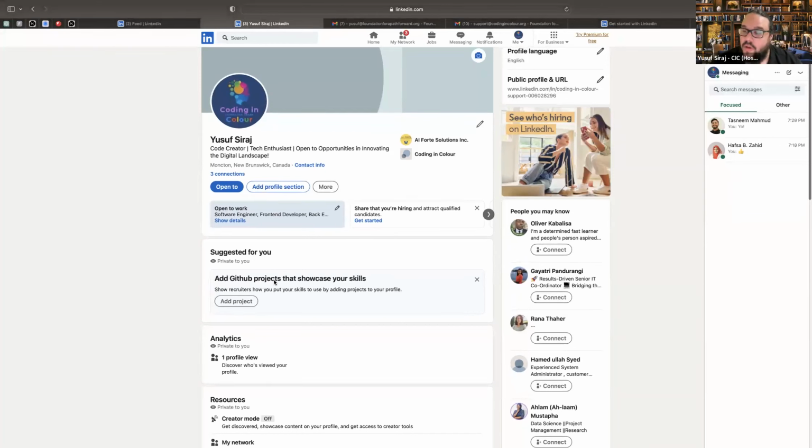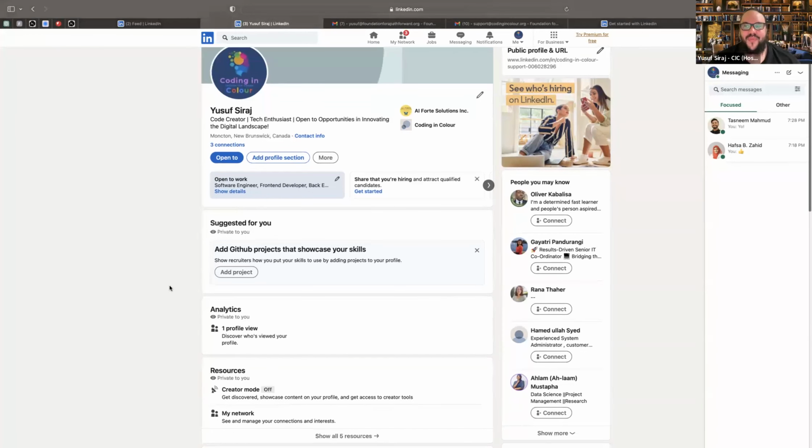Suggested for you. Add. Okay, look at that. They know we're programmers. They know we love doing programming. They want us to show our projects. Yes, we will add. I don't have any. Shoot, I was so excited for a second. Oh well. You guys will definitely be adding your GitHub projects and profiles here. Currently private, but we'll make that public as soon as you guys. I wish I could add it. Well, that would be really cool.